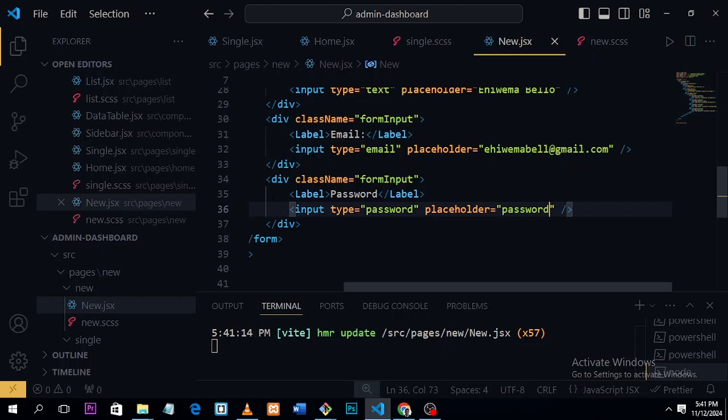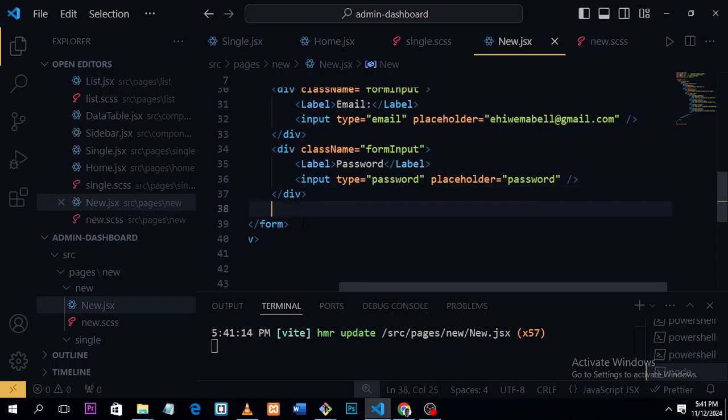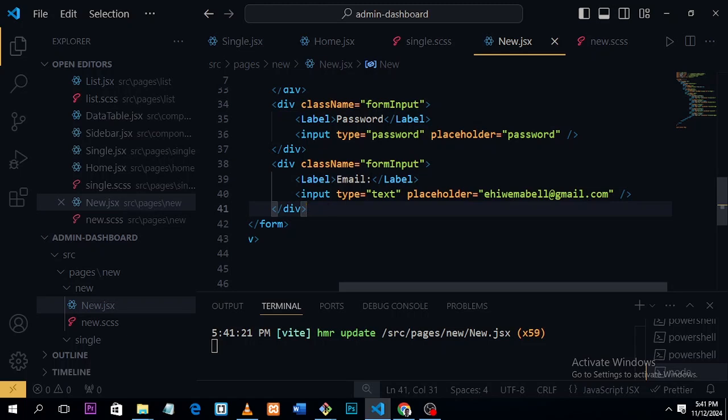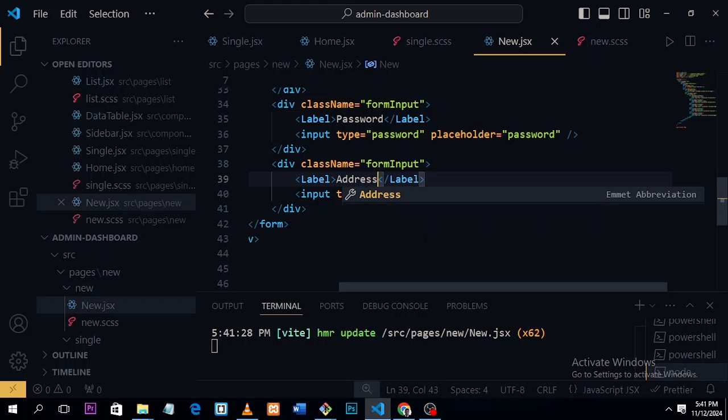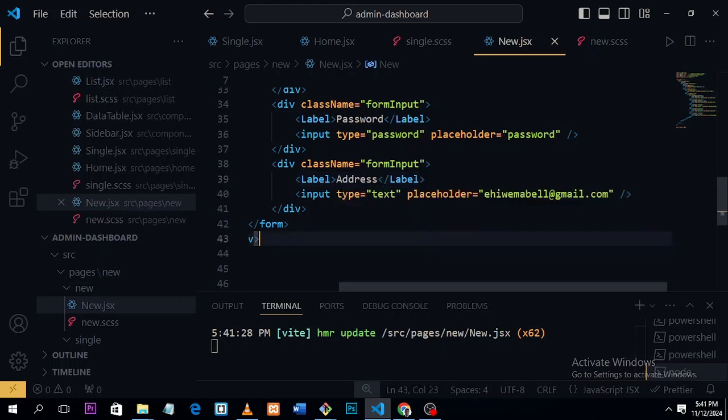So next, we're gonna have address here. We're gonna have type of text and a placeholder of address.